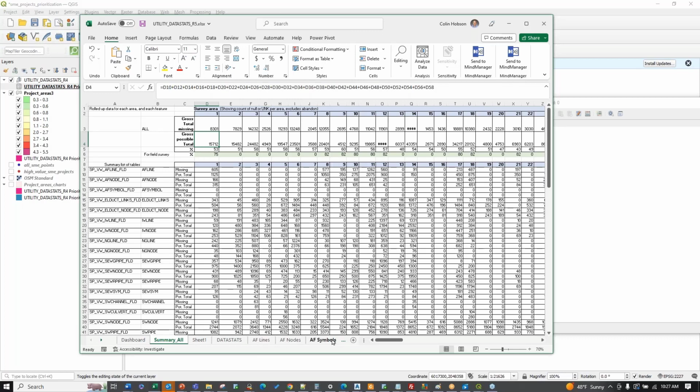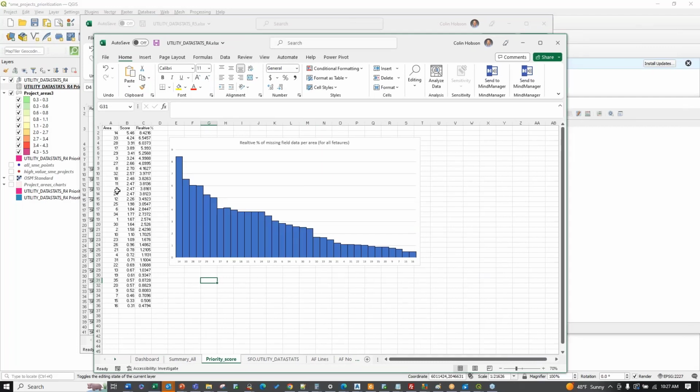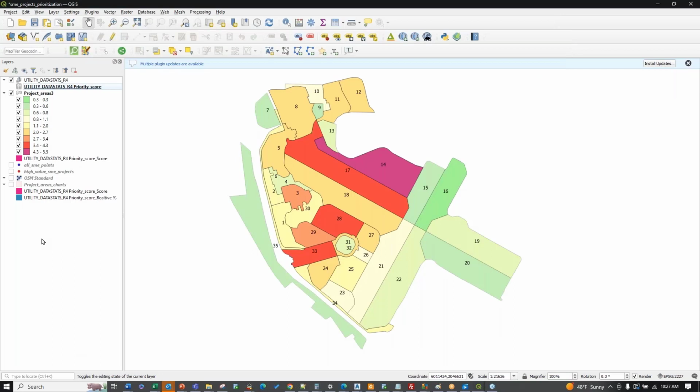So there's a lot of analysis being done in this spreadsheet, and that's been rendered and simplified into by group, so you could visualize it like this. This is the actual one that we're using here, and all I've pulled in is the 3 columns: the score, the relative, and the area. So you can see area 14 has by far and away the highest missing and the most. Just because it's missing, if it only has 10 and it's missing 8, then it's 80% missing. But if the other one has 20,000, there's a lot more data points to collect.